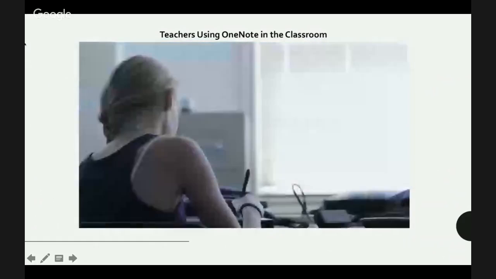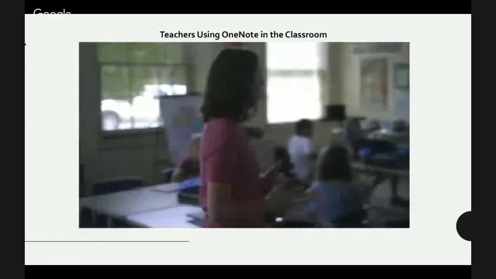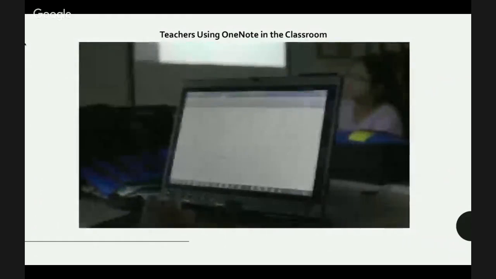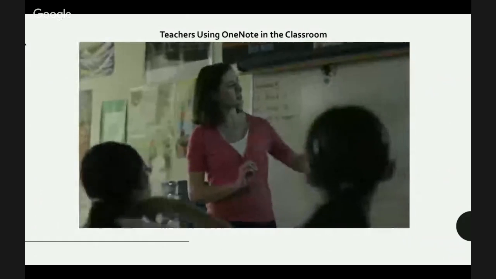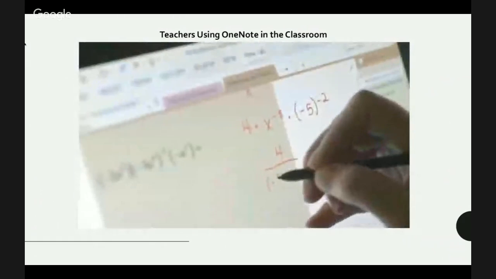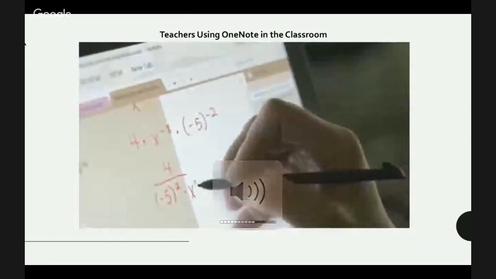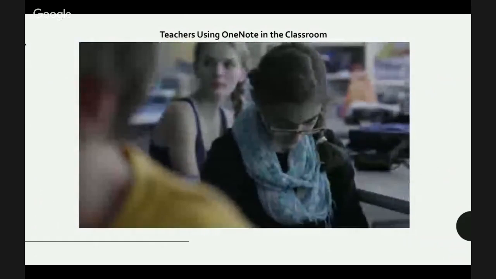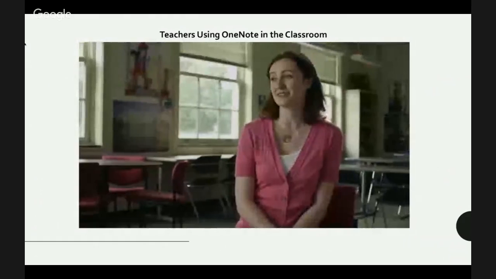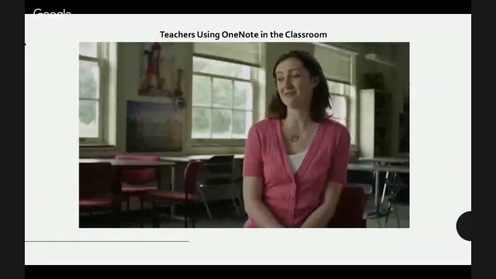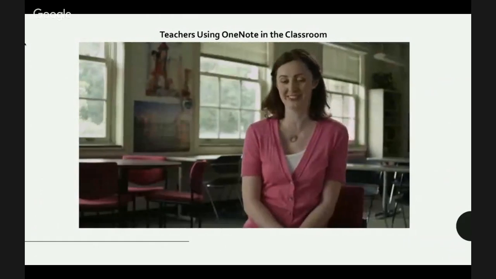Today we're going to be working on multiplying and dividing monomials. You're going to start looking at what the important pieces of information are. You're going to organize it in this way. I'm going to go ahead and put -5 to the second first, since we write our constant first. Any questions? Would I ever go back to teaching with a traditional binder where the kids have all of those papers? No.